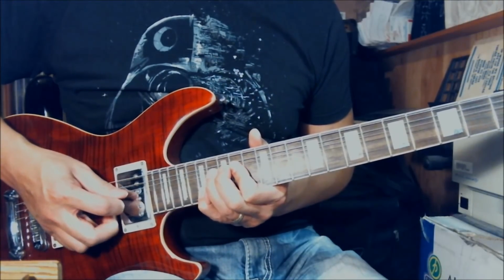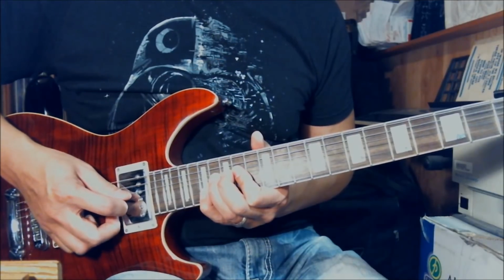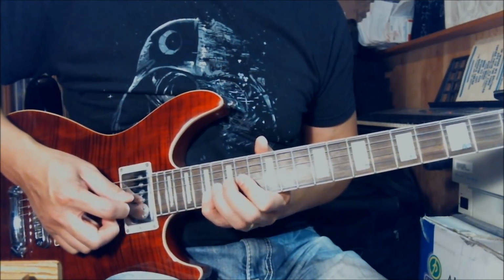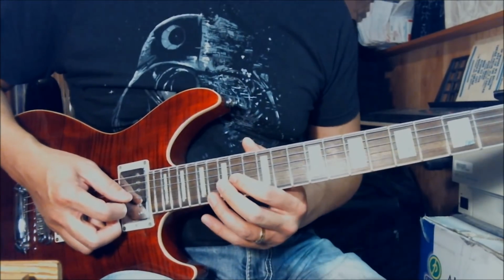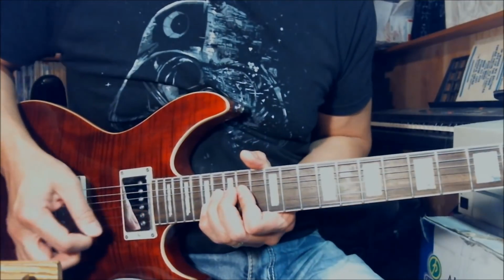3 more times. Release down the string just a little bit. 3 more times. One more, release all the way down. And play the 14th fret on the G string to end the phrase. So the last phrase again goes like this.